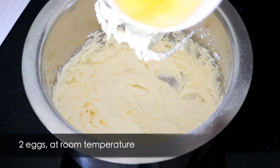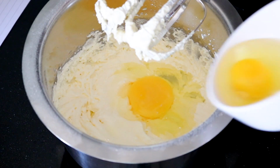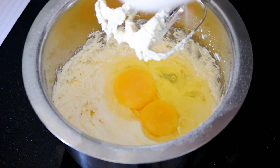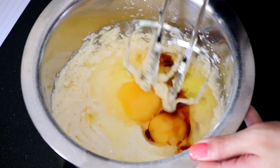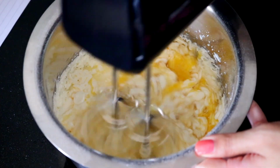And then add in both the eggs and the vanilla extract. And then you're going to beat it again for about 2 minutes.